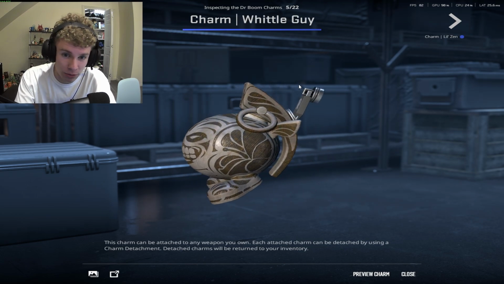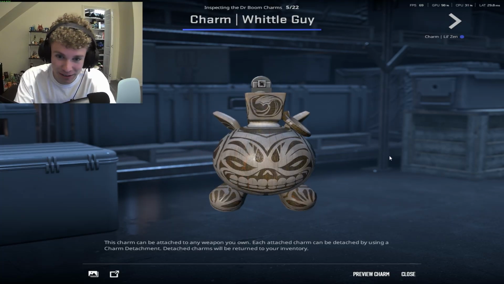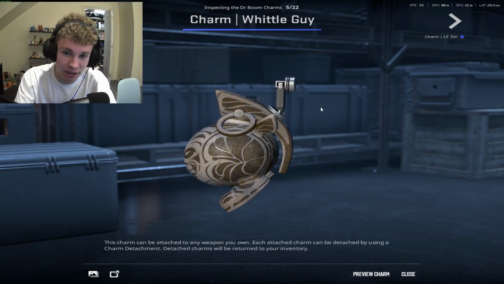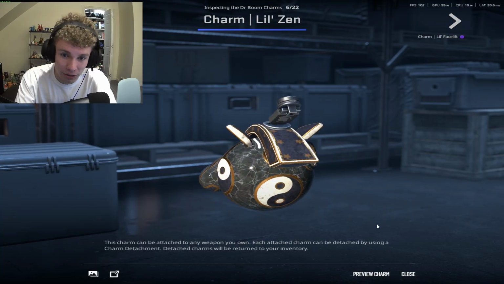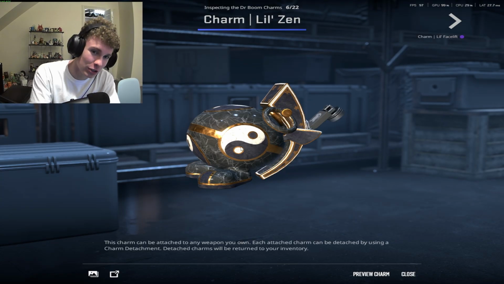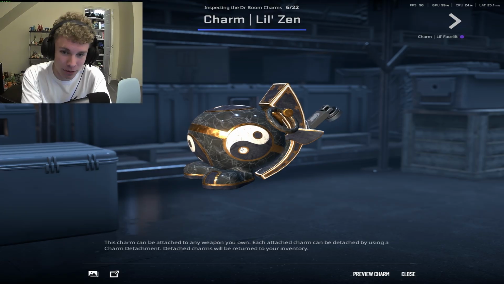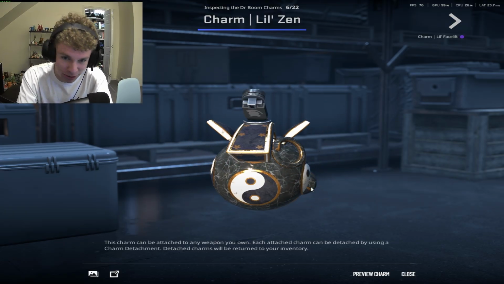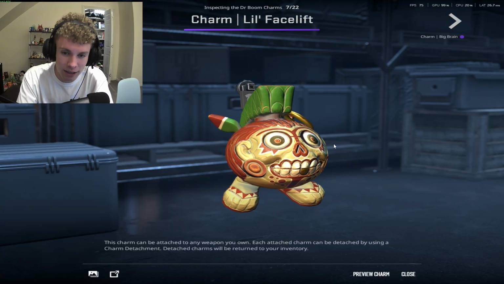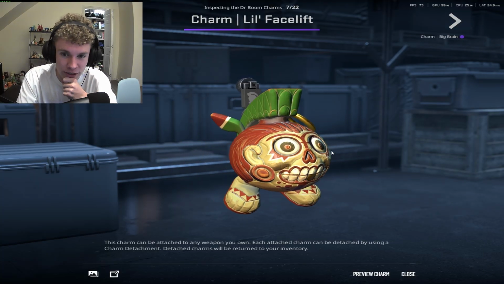Oh, ooh, we got this one. This one's gonna go good on an AK Uncharted. I mean, it's got the same exact kind of vibe of the thing, you know what I mean? Oof, wow. Lil Zent, bro. I'm putting this on my gun, bro. I love the yin and yang, bro. Such a deep philosophy. I'm too stupid for this, bro. Let's just be real. Okay, the facelifts. Kind of like it, man. You can put it on your jungle skins, you know what I mean?